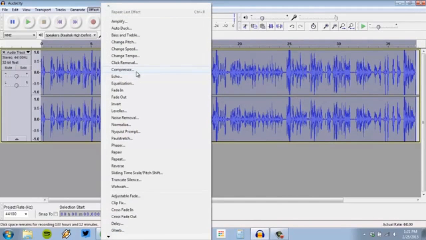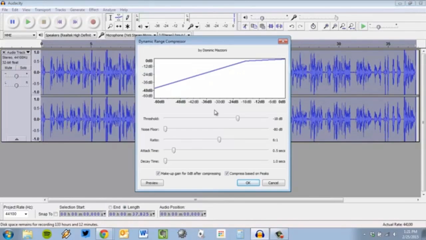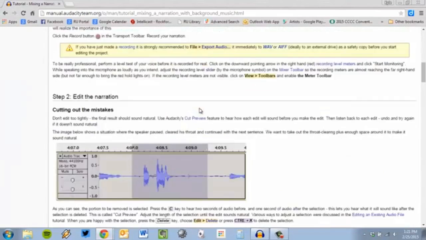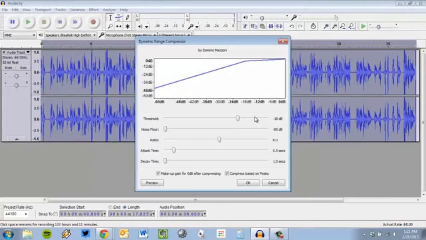Now, compressor might be a weird term for you. You might not be used to it. You might see a whole lot of scary things here. Well, if you want more details about ideal ways to adjust this, you remember that page I talked about here. It kind of has some suggested things. A lot of times, I just leave it as default, the thing I did last time. I'm just going to hit OK and show you what happens.